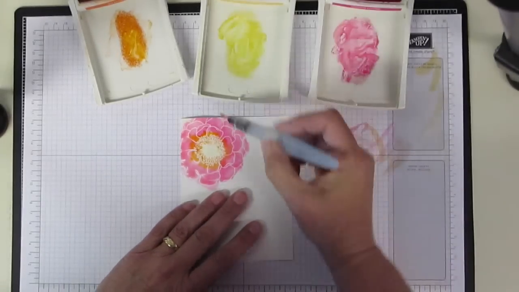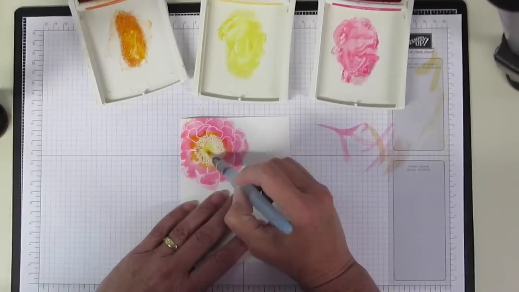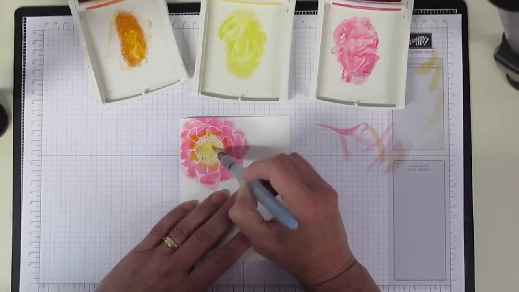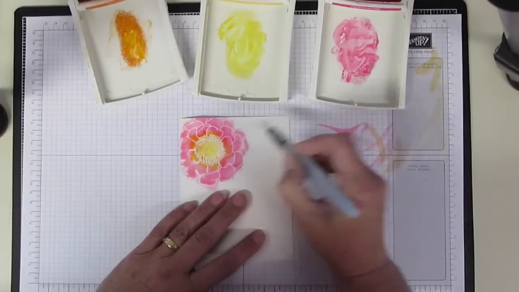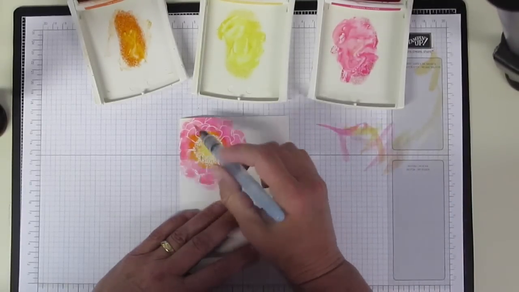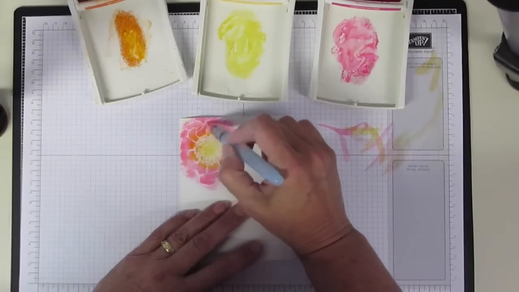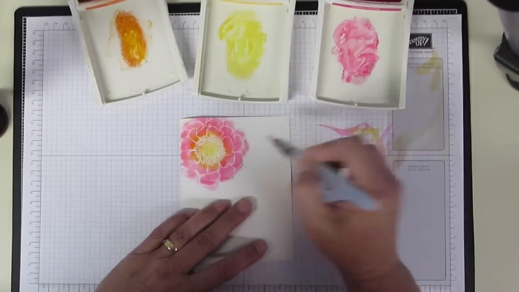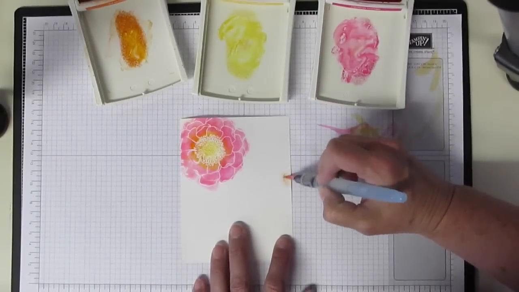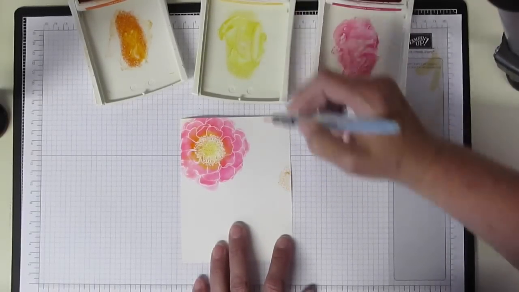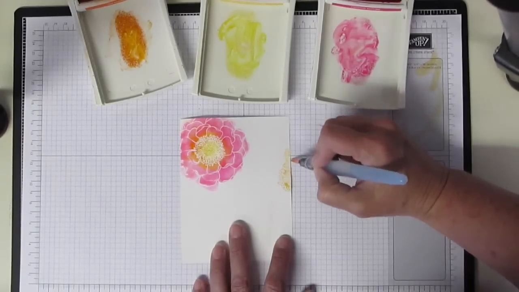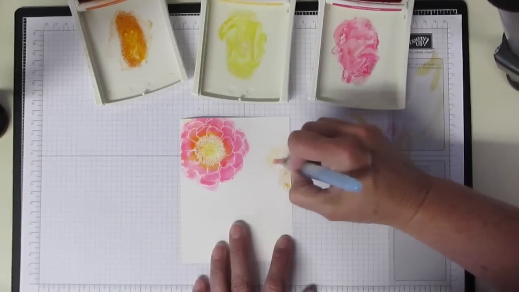Once I got that, then I'm going to come back in and I'm just going to darken up the middle. So the less water you have, the more vibrant your colors will be. And then if you want you can add a little in there, this is really wet over here. I'm going to blend that out a little bit. So again I'm going to come in, get my middle section a little wet, come in with my yellow. Get this section wet.